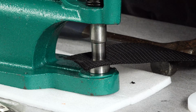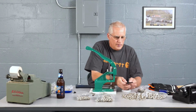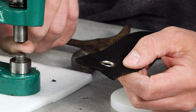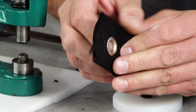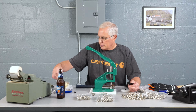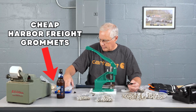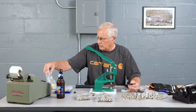It's pretty easy. And it does give you a nice clean press because it goes into the die. It fits into the die and bends it around, and it gives you a really nice look. We can try the same thing with the, and these are sloppy to begin with.